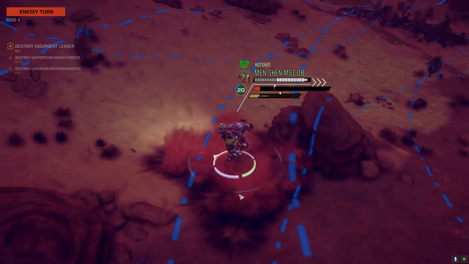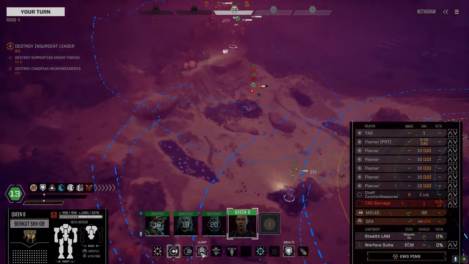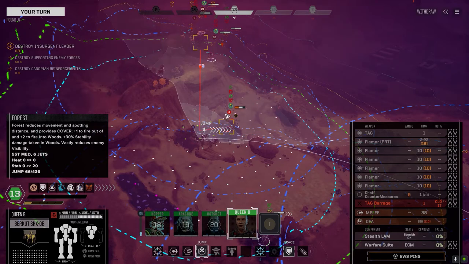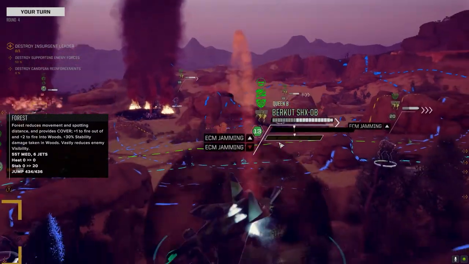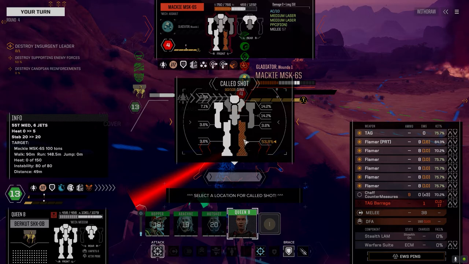Alright, Striker 2C. Looks like he's got some clan SRMs. Be nice to have those. Commander. Definitely worth putting those on the Bushwhacker. He's already taken one. He's got 90 left in the leg, eh?